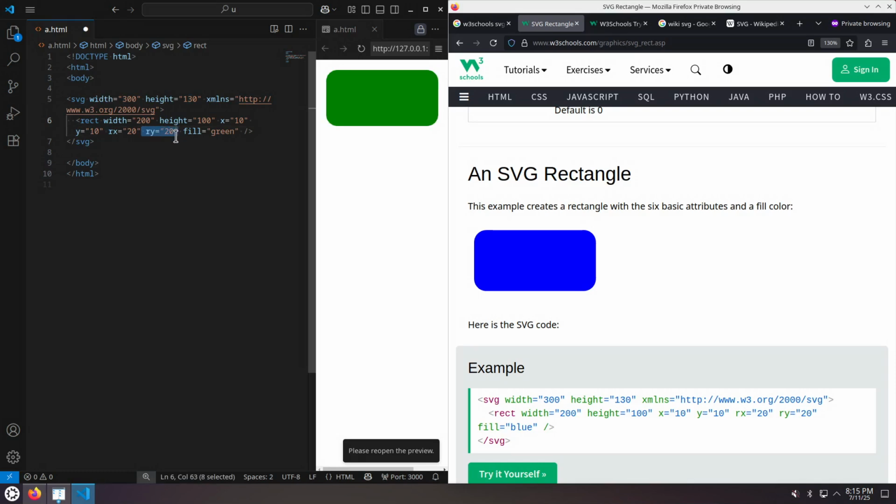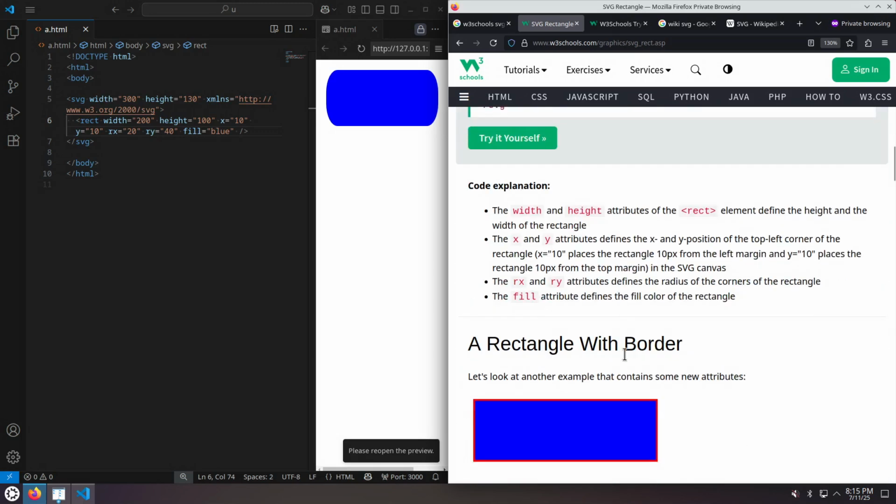Maybe if you don't specify Ry, it equals Rx by default. Let's see, 40. Okay. And fill blue. The radius of the corners of the rectangle.